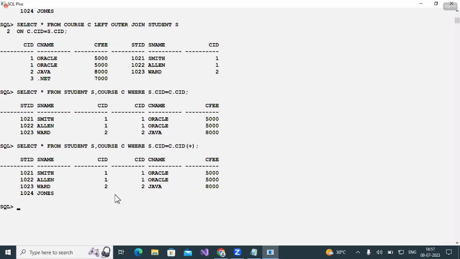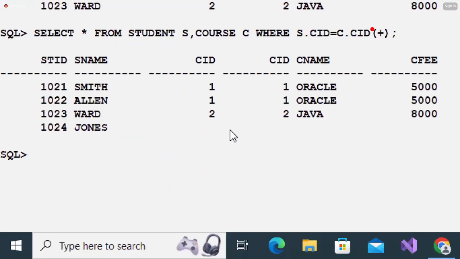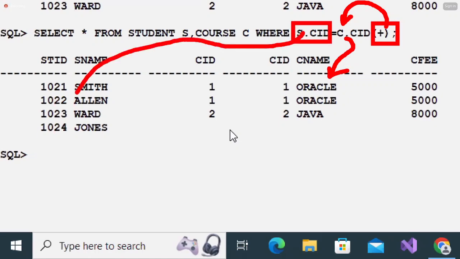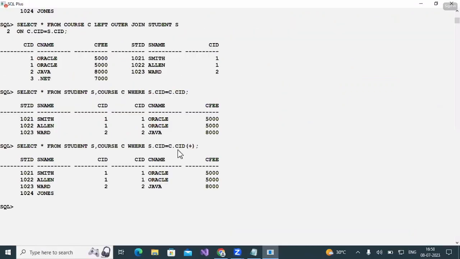So what happened, sir? It means that whenever we use this predicate operator on a table, from that table it will retrieve only matchings. Unmatchings will be restricted. And from the table where you didn't apply it, all rows come. Matching will come, unmatching also comes, because there is no restriction. When you apply the predicate operator on a table, unmatching rows from that table will be restricted. That is what happens internally. So that's what finally we need to use a predicate operator. Understand now? Write down below.